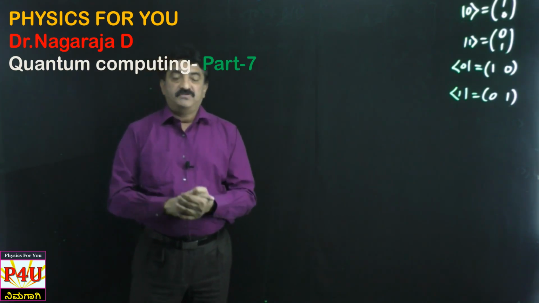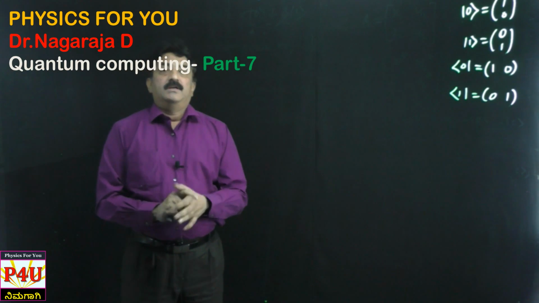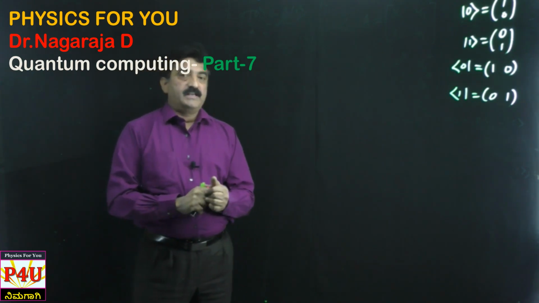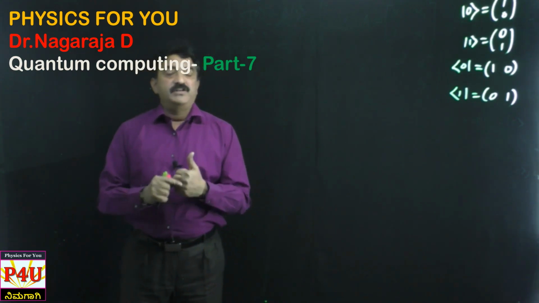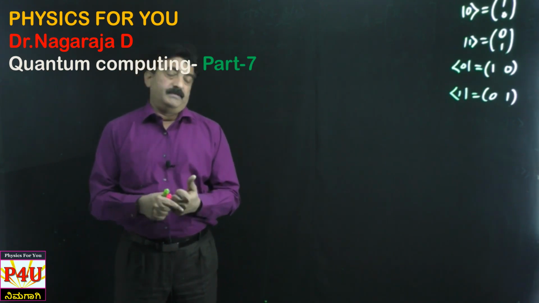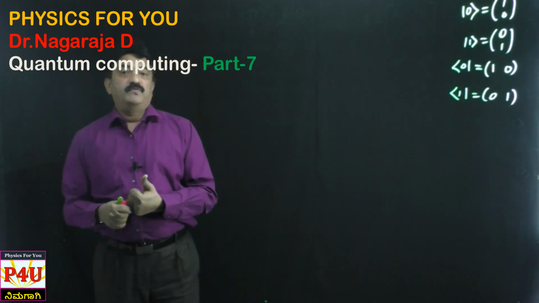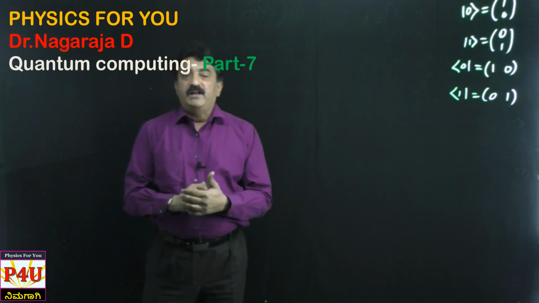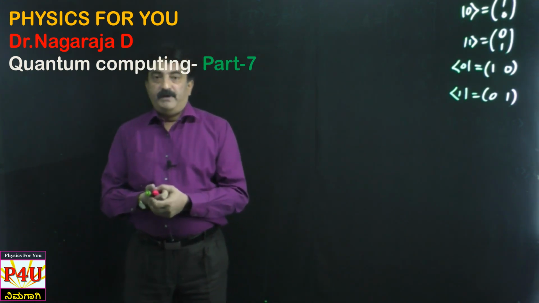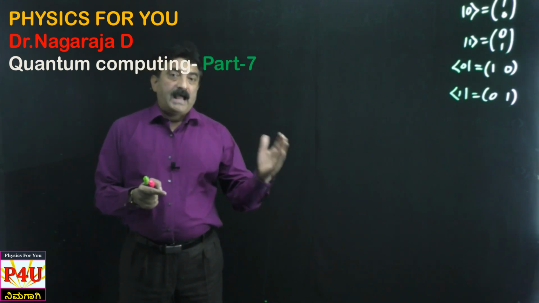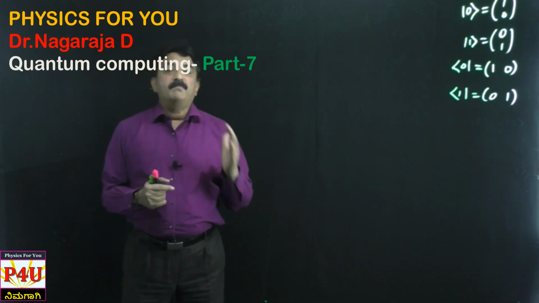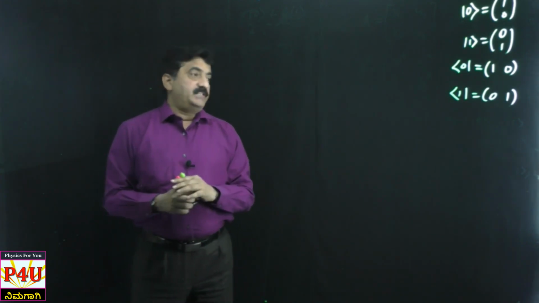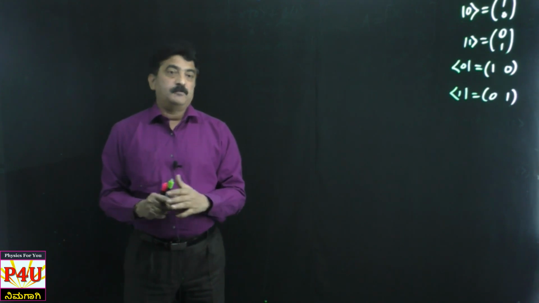So this is my next video on quantum computation. This is exclusively for computer science and allied branches for engineering physics, VTU syllabus. In my previous videos so far, I have explained up to unitary matrix, identity operator, and then Bra vector, Ket vector, and the importance of Bra vector. So these things we have discussed so far. Now let us proceed further.